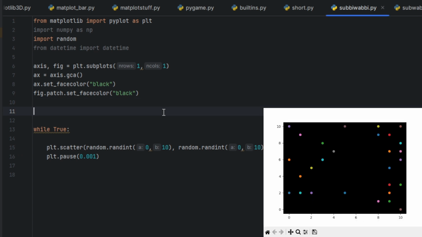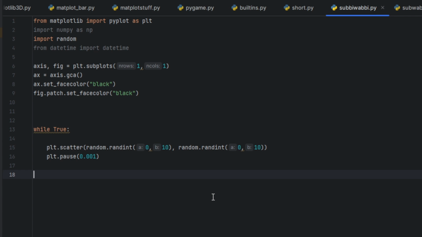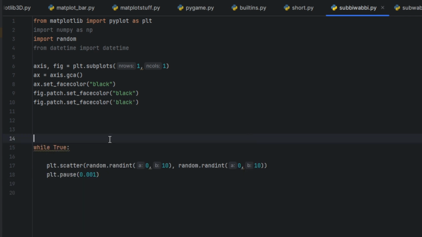So yeah, keep in mind, oh, I forgot what I was thinking. I even paused the video for it. Keep in mind that you type the code correctly, type the functions correctly, and check it twice. Okay, I just closed the plot, so now let's move on. And after I silently tried to figure out why it doesn't change the entire background to black, I got it. It is not axis.gca, it is plt.gca.